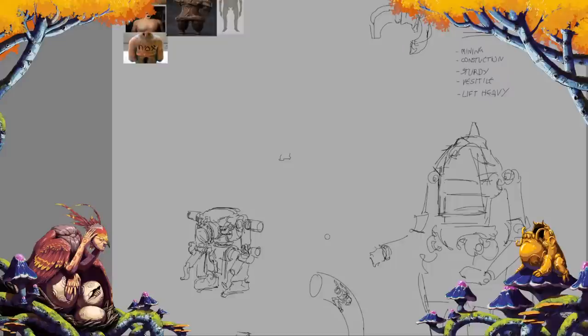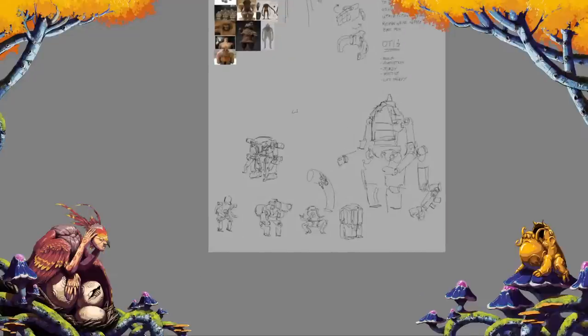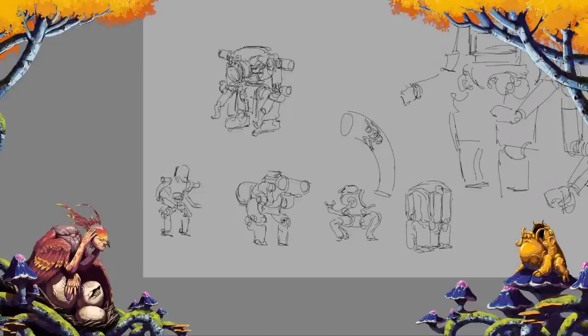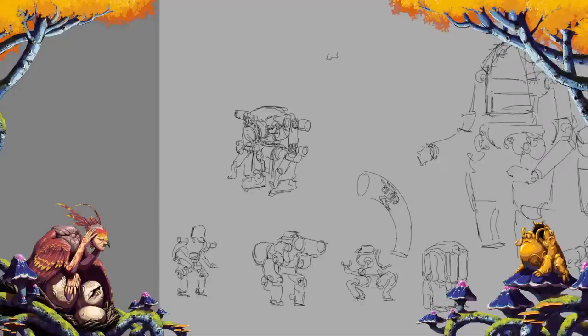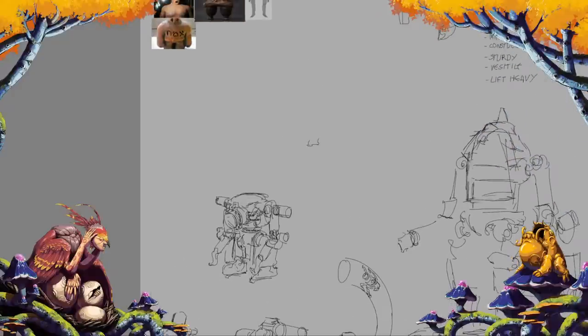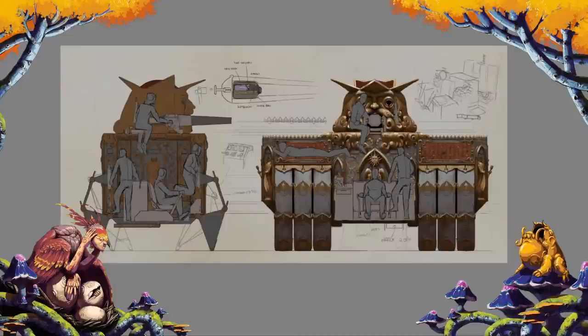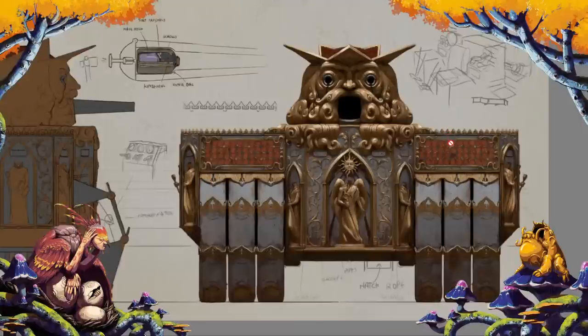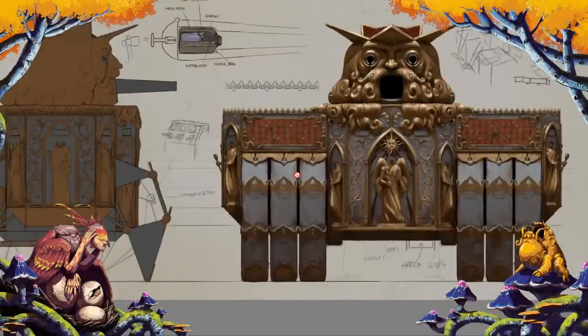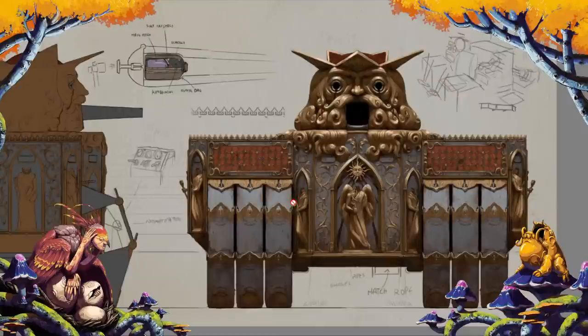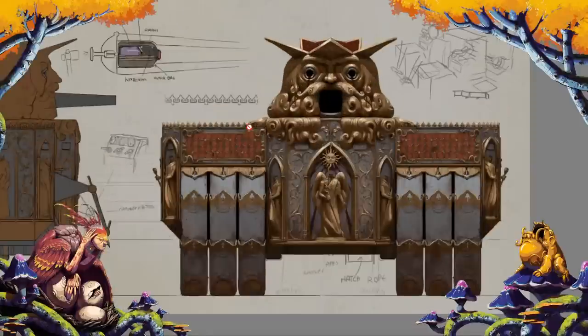So okay, the struggle with this is, because it's literally a robot, it's hard to keep it believable in the universe. If I go too far into these sorts of shapes with curves and stuff like that, it looks too futuristic. So I have to do the thing like I did with the crawling tank, where I think I did strike a pretty good balance. It's weirdly futuristic, but because of its very rough metal square outer shell, it grounds it enough in that world that it's like, okay, that's sort of medieval slash military tank-esque.